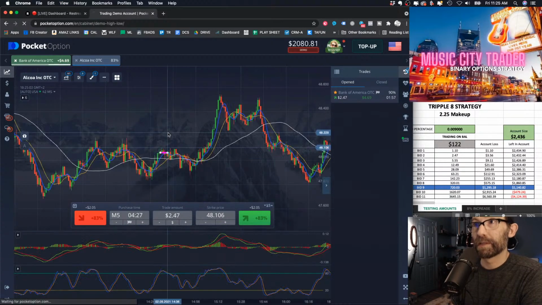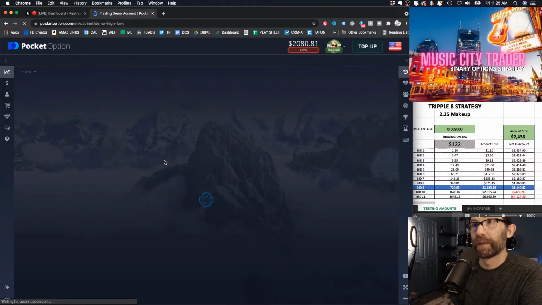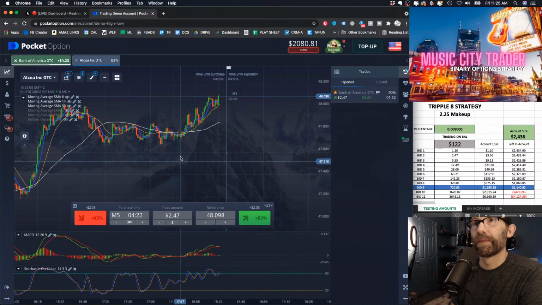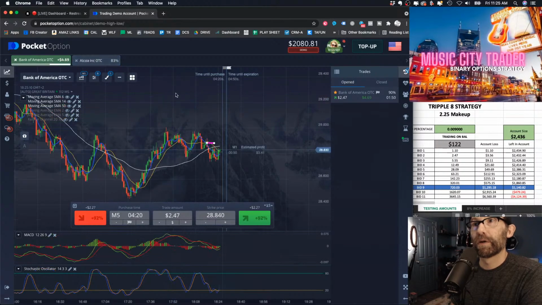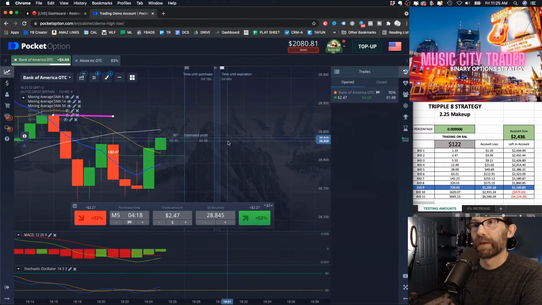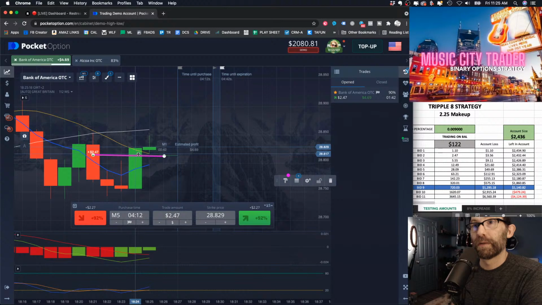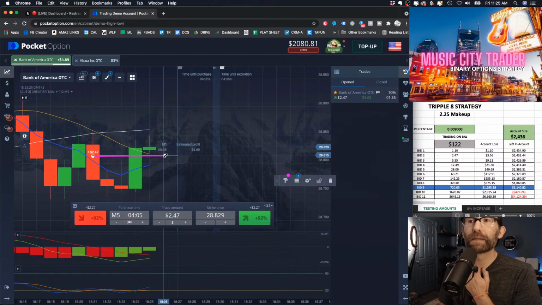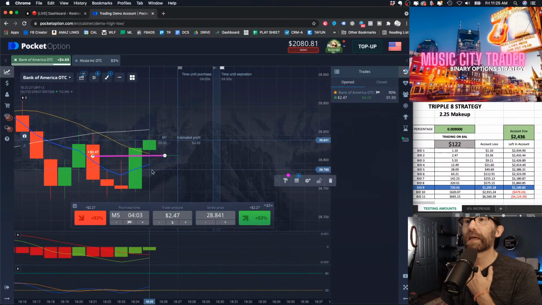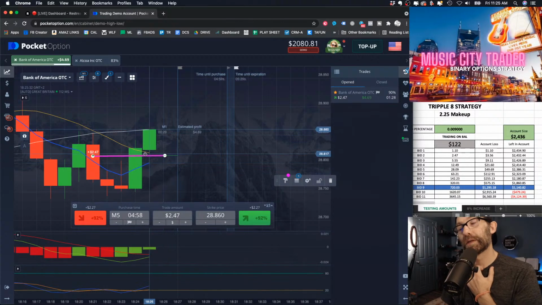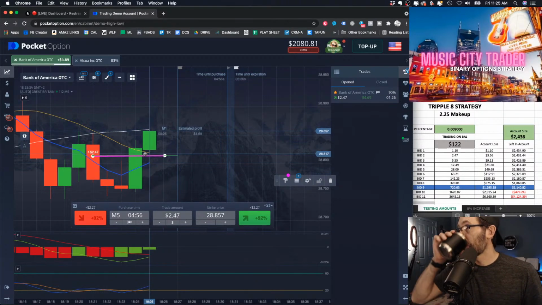My screen always does this weird little jumpy thing. I have to go back now. Looks like we'll go back to Bank of America and check it out. The Bank of America is still winning. It was a pretty good position. So this was the one that we were winning. And then this one was a 5-minute and 1, 2, 3, 4. It'll end on this candle. Okay, so this candle is here. It's going a minute. And when it goes over to this candle, it'll end on that candle.